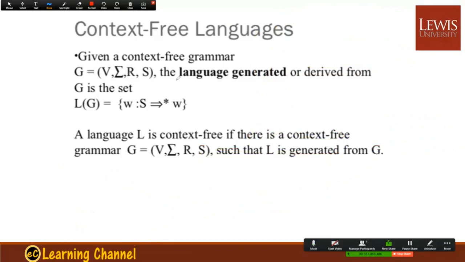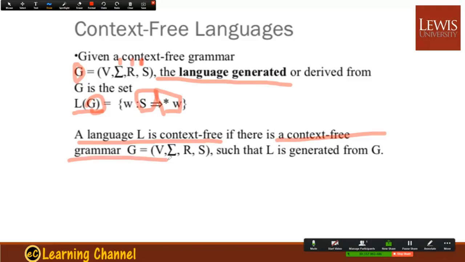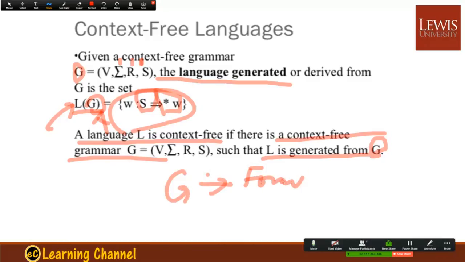And context-free grammar, on the other hand, has more expressive power. It has a grammar with vertices, alphabet symbols, production rules, and a starting symbol. The language is defined as any symbol sequence that can be generated starting from the start symbol. So language L is context-free if there is a context-free grammar such that L is generated from that grammar. Basically there is a grammar, and you can generate a whole language, any pattern based on that grammar. And the grammar itself, written in a certain formulation, can also be used as a checker for any language patterns.